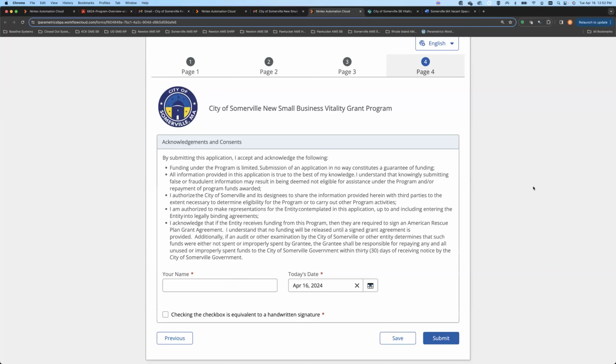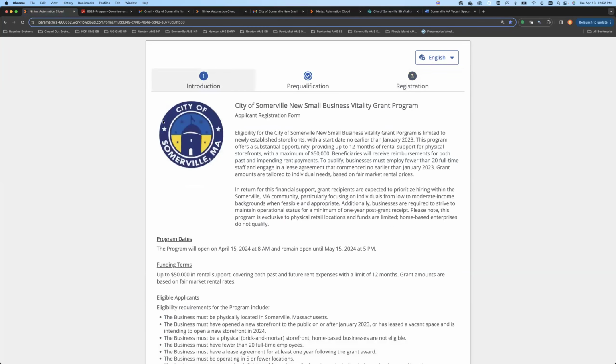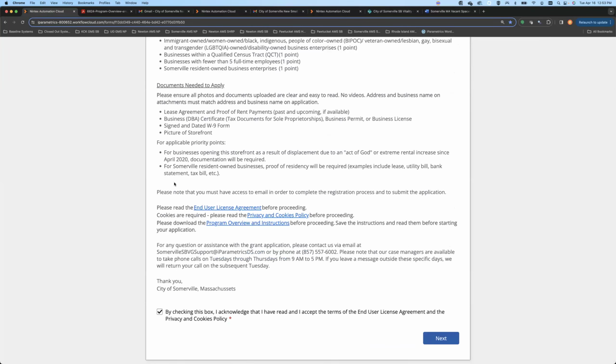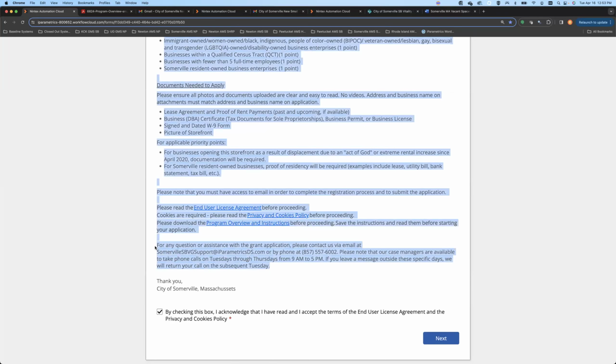If there's any documentation that comes through fuzzy or we're unable to read it, we will definitely reach out. There is an email address and a phone number that will be manned. What we tend to do is take phone calls 3 days a week, and 2 days a week we don't take phone calls because we're working cases. If we took phone calls all the time, we would never have time to work cases. But there is a requirement that we will return the call back.